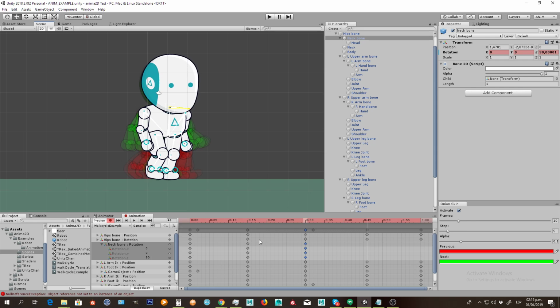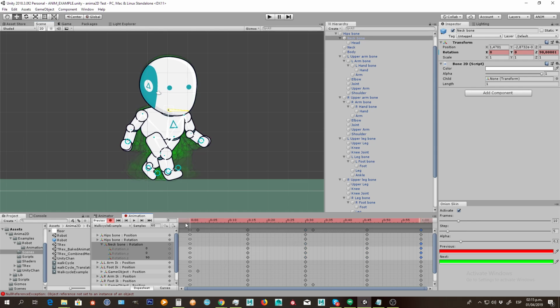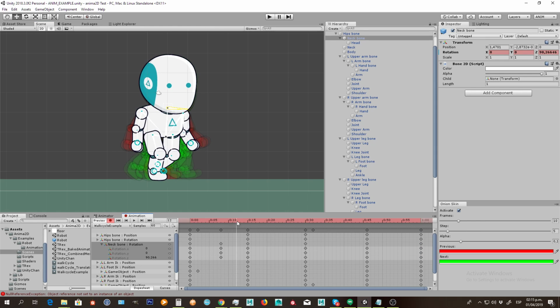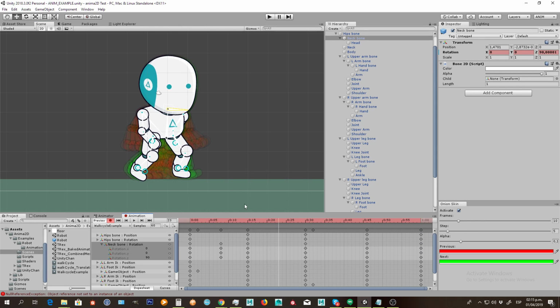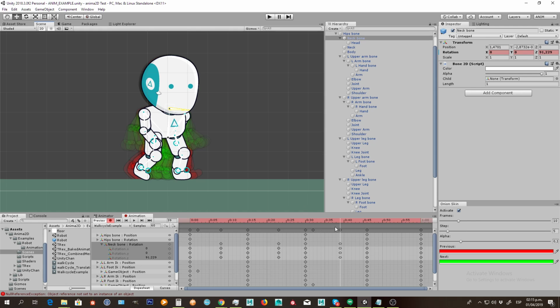Oh, what I can do is, let's do this again. I have my pose here, but I'm going up here, so I'm going to make it in the in-betweens of the animation. And here I'm going to drag it a little bit to the top. Here I'm going to drag it down a little bit and a little bit up here.